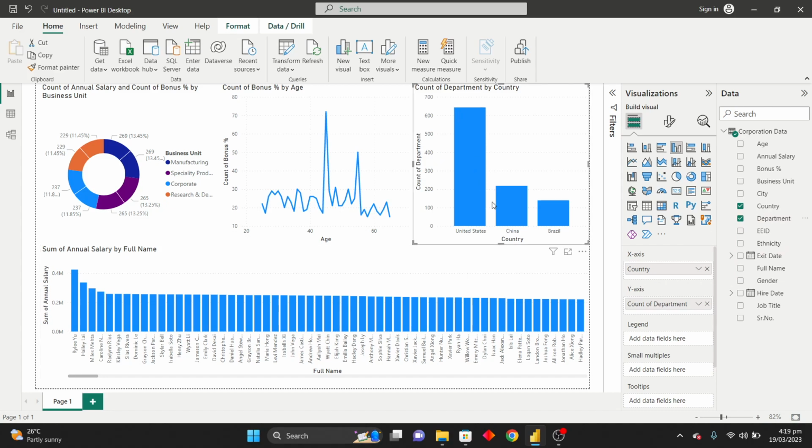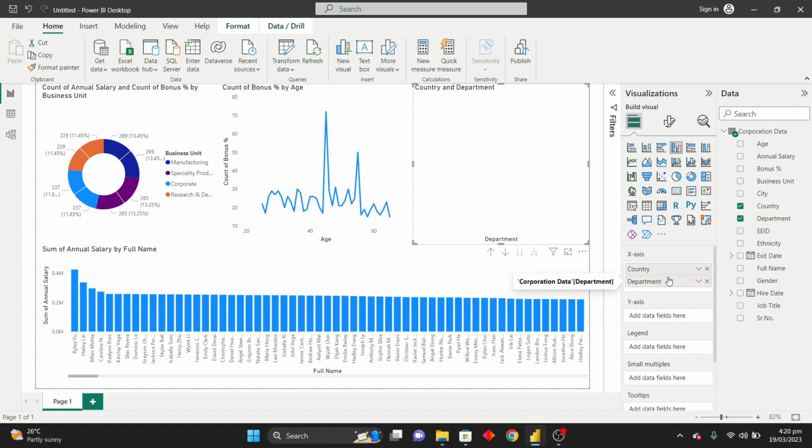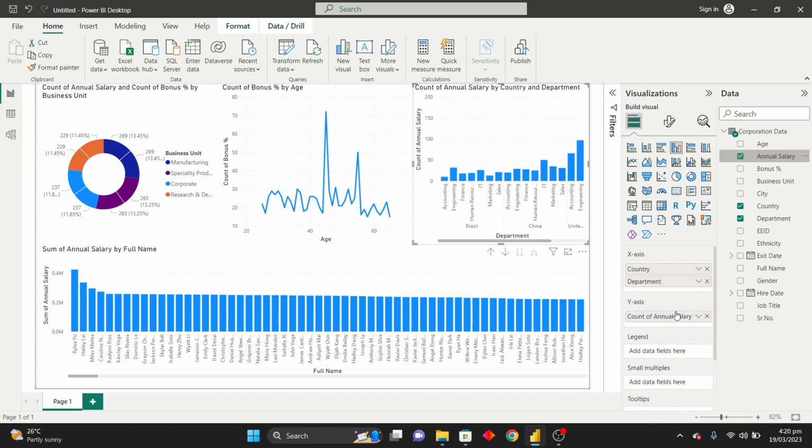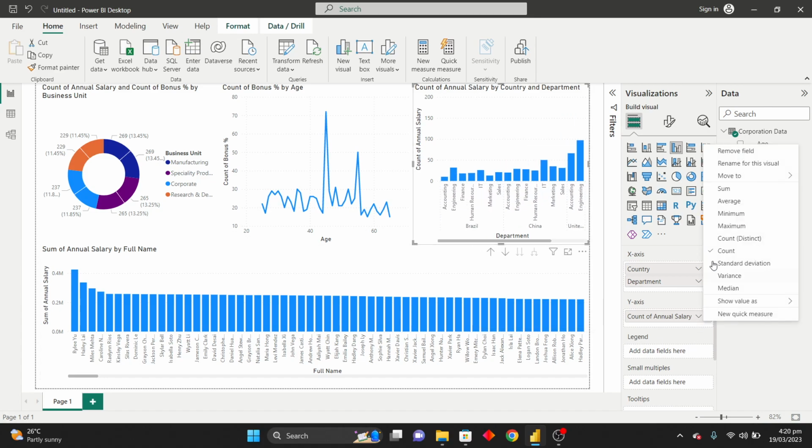And here it has performed the analysis for us. You can see that for Brazil, we have 139 employees, and for what department? Now there's an issue. We don't want count of the department. We want information about the department or the number of employees that are serving there. So for the purpose, say we can move it to the x-axis. Now let us check the salary, and here you can see. Here in this particular case, you can see that it is actually count of the salary.